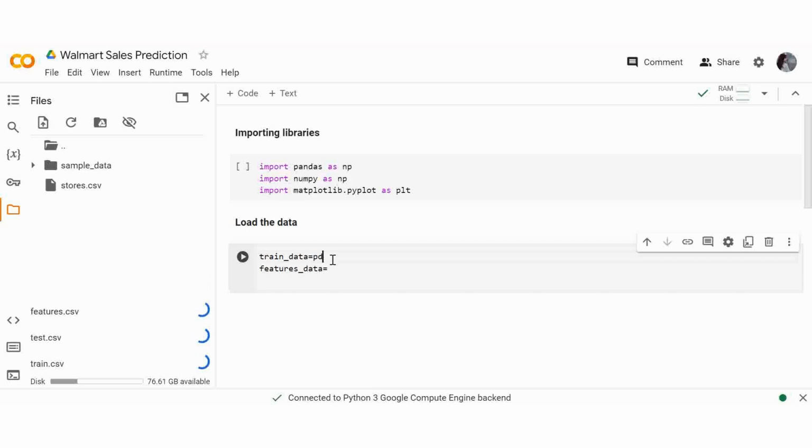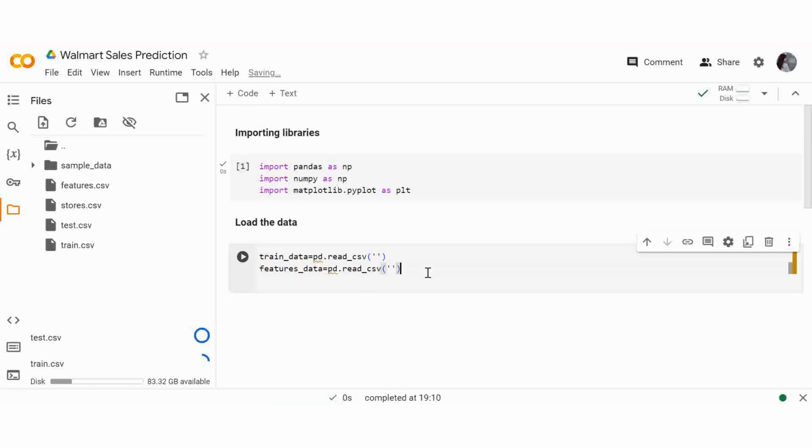And how do we load the data? We write pd.read_csv, and in brackets we put the file path name. Same goes for all the variables that we'll be storing the data in. So read_csv, parenthesis, and inside there will be a file path name.